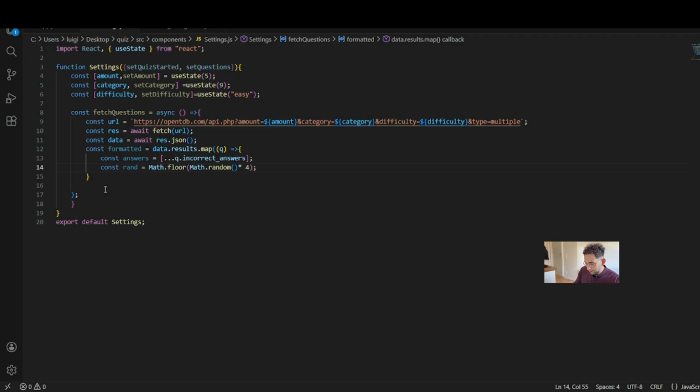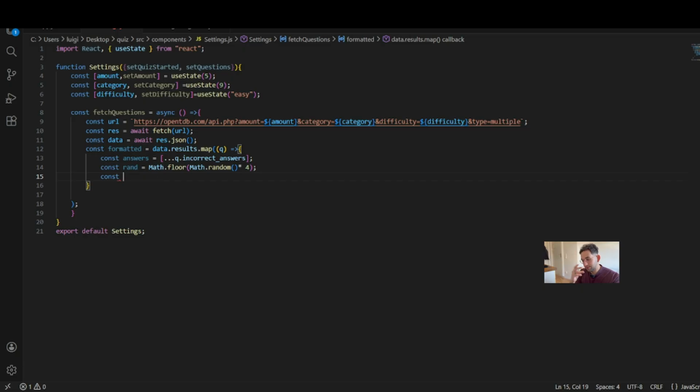We also have to write the answers. So the incorrect answers are going to be in random positions. In a quiz game, we have 1 right answer and 3 wrong. We don't want to put, for example, a precise order of incorrect answers. So we're going to divide all these incorrect answers into different positions.